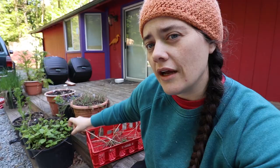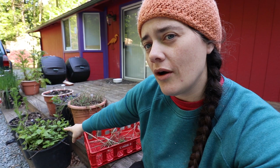I have lemon balm that is regrowing. I have yarrow that seems to be regrowing. I have some chamomile that seems to be regrowing. Oregano is also making a comeback. If I can keep the darn cats out of it, that's why all the forks are in there.